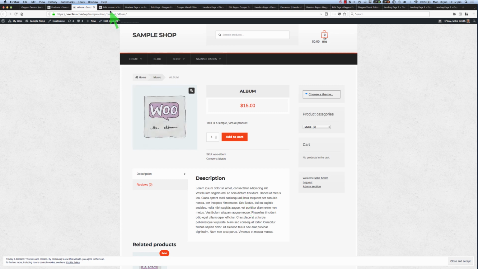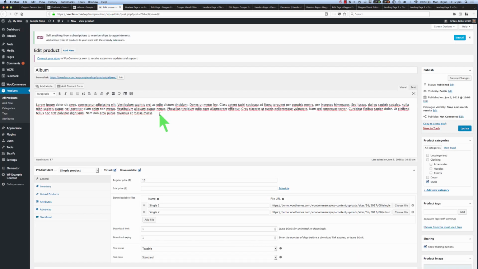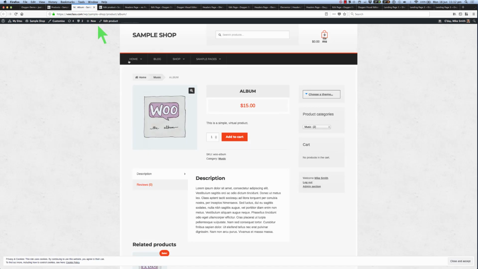If we are to edit this product, we have control over the description and the title and obviously some of the shop related data, but we do not within the normal WordPress editor have any control over the way that it's laid out. Page builders can help with this as well in laying out your shop, and that can have a big impact on how well your shop matches your company's or your business's branding.